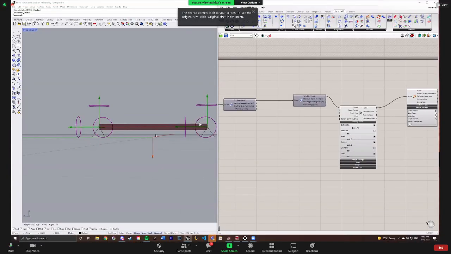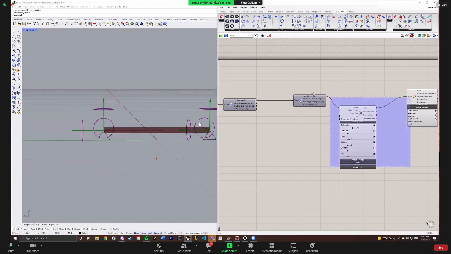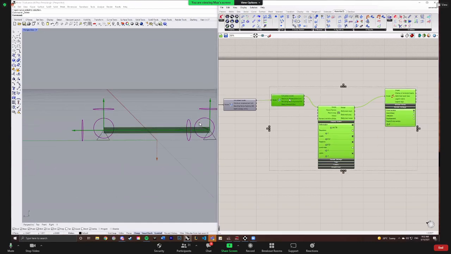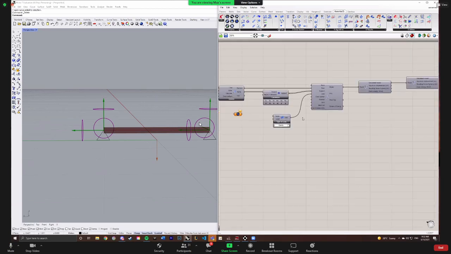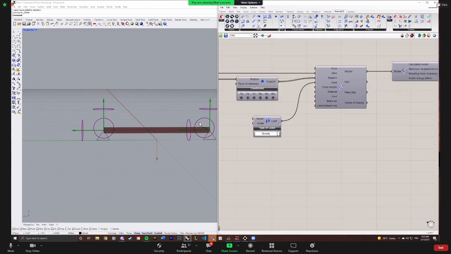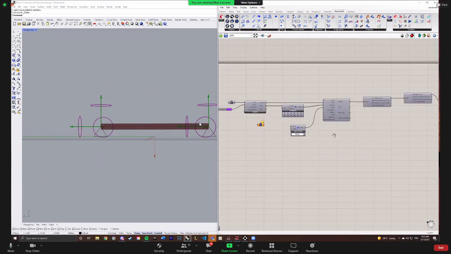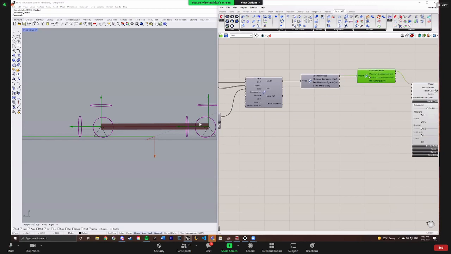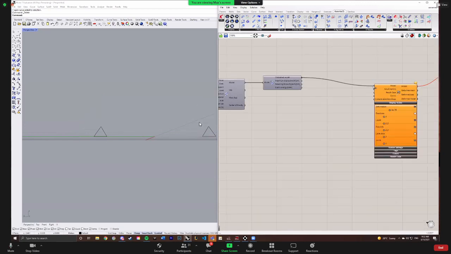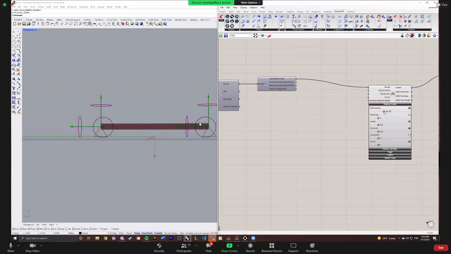Okay, so Max, do you have a load applied to your model? Yeah, I think so. Yes, you do. I think your beam might be deforming. Can we just check? I think it might be the scale. Also, you're using the analyze component twice. It shouldn't matter, but I think you plugged it at the same time. I don't think that should make a difference. Can we just up the scale of the deformation?